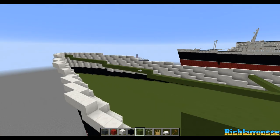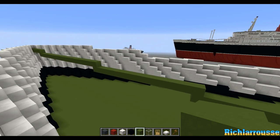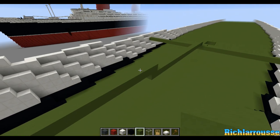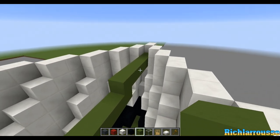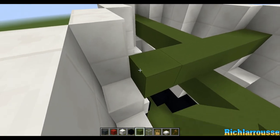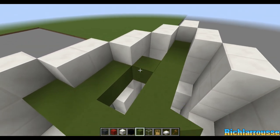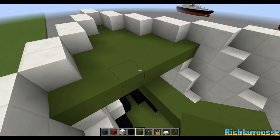And it's not a very good slant as well, because we're using concrete blocks, and we haven't got any slabs in this colour, so it's a bit of a pain on that one. But there we go. So what we want to do is, from the end of the seven, just build out like so, like that, and then just fill in all the gap around each side of that to create that top section of the deck there, like that.